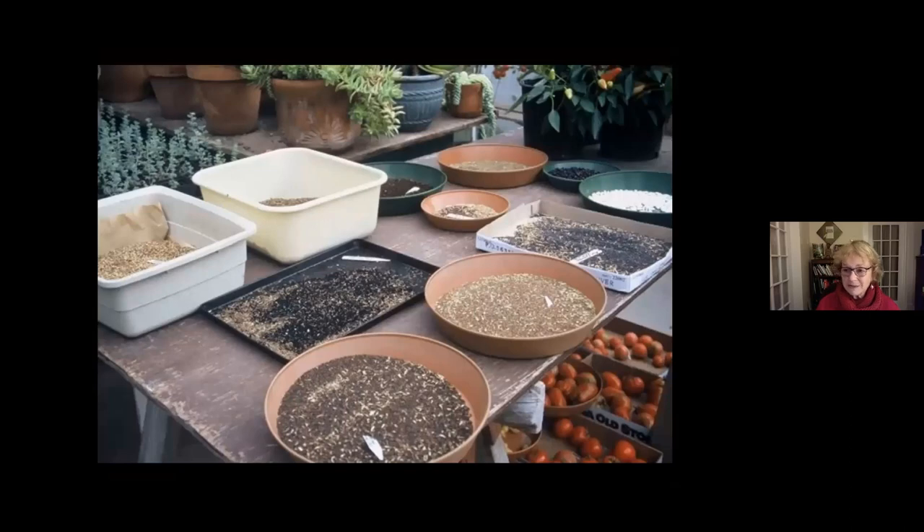One of the biggest problems people have when seed saving is that they don't allow the seeds to dry out properly before storing them, and often they'll go moldy. There's nothing worse than going into your container of saved seeds to find they've gone moldy. I usually spread them out in the warmth of the greenhouse, or in a warm living room — not in blasting full sun — just for a week or so.